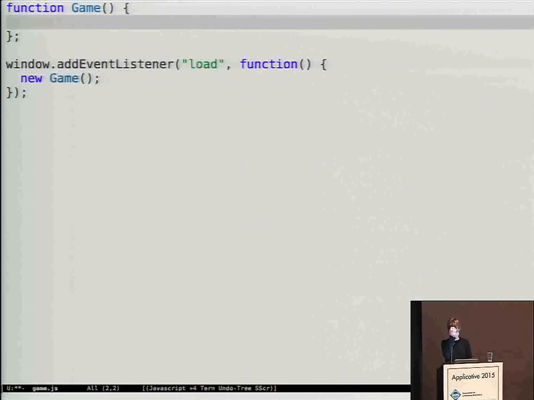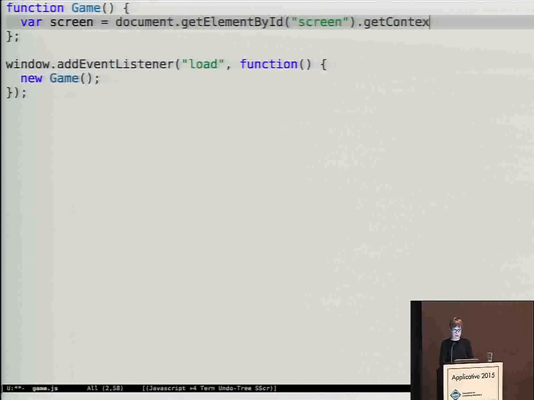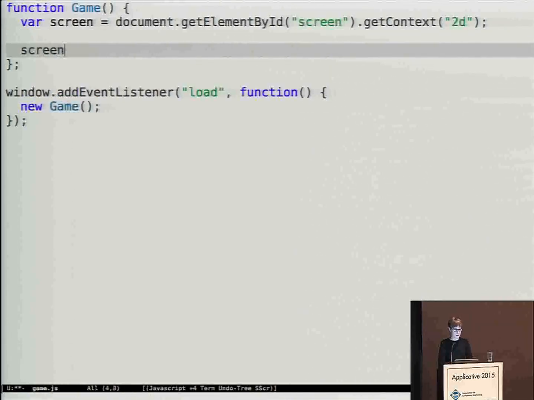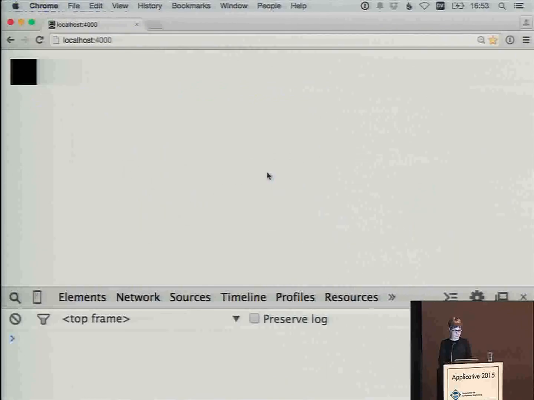Now back in the game constructor function, let's try and get something on screen on the canvas. I can just use getElementById to grab the canvas element. And then I can call getContext on that, passing in 2d. That's just some kind of incantation that gives me screen, which is just a bag of functions that I can use to draw to the canvas. For example, I can call fillRect and pass in the x and y coordinates of the top left hand side of the rectangle, and then a width and a height, and that will draw a rectangle on screen. So it looks like the canvas is hooked up nicely too, which is great.